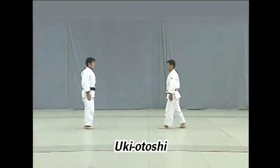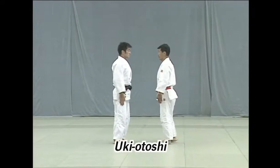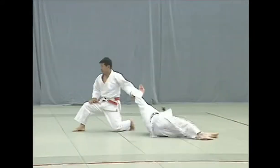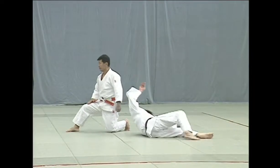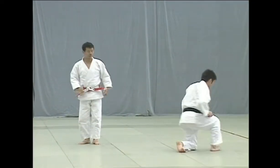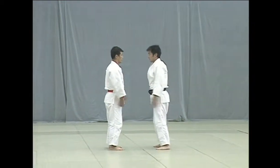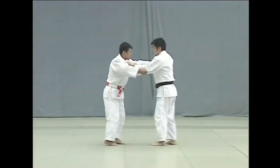tewaza hand techniques. The first of the three tewaza is ukiyotoshi. Tori takes two large steps back and breaks uke's balance to the front by pulling down strongly with both hands. Each of the techniques in nage no kata are executed twice, first from the right and then from the left.